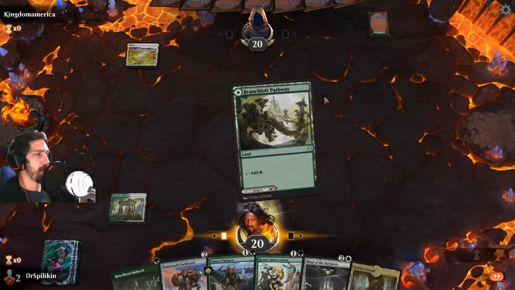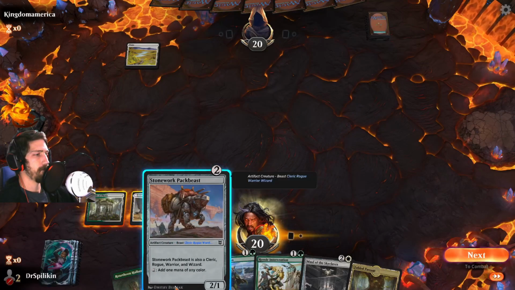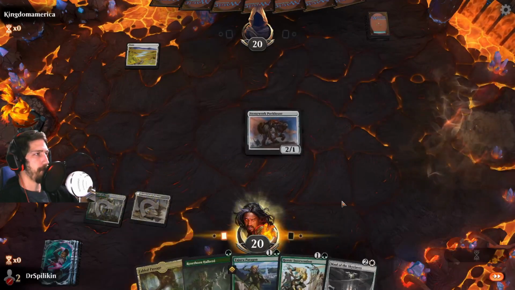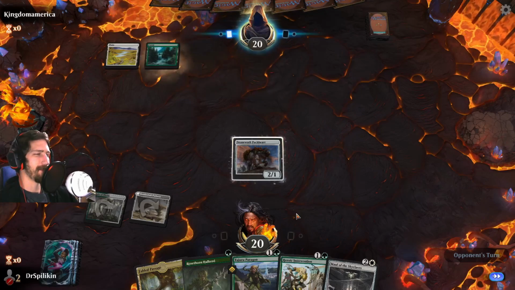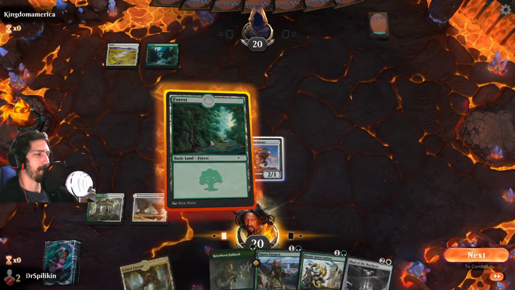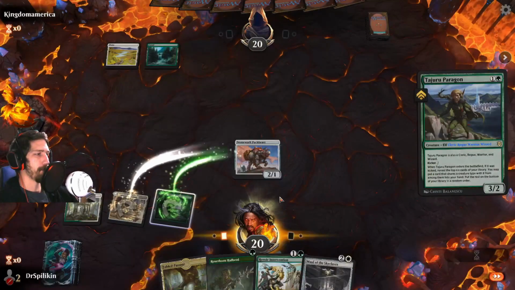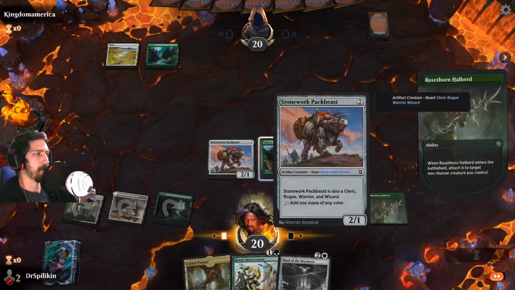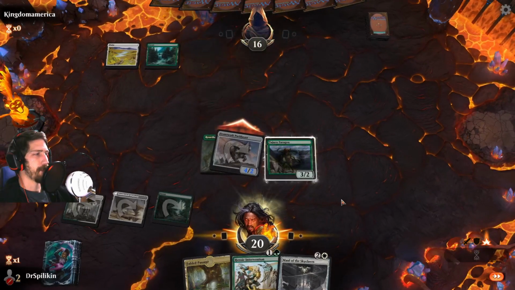Now, I know we're going to need double white if we're going to re-equip the Maul, right? I value the Paragon more, so I'm going to play the Packbeast first. Does that make sense? I hope it does. If not, what's a man to do? Alright, we're going to go ahead and play down the Paragon, and I believe we're going to attach this Halberd to the Packbeast.